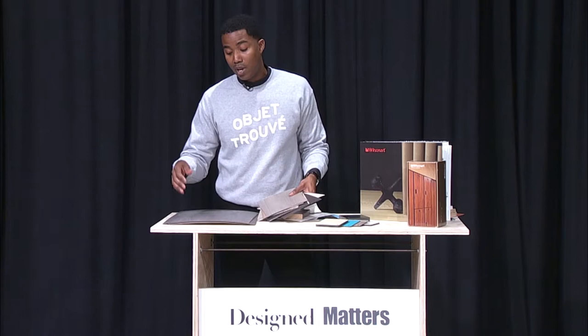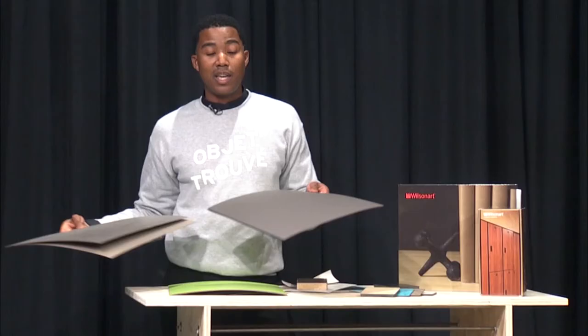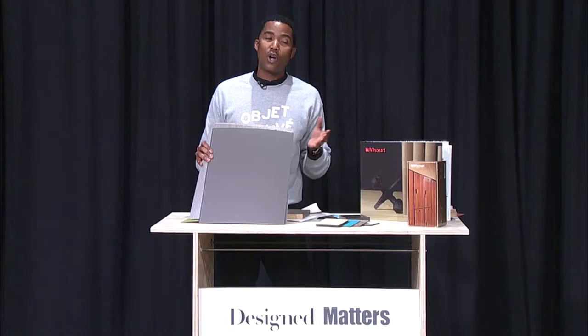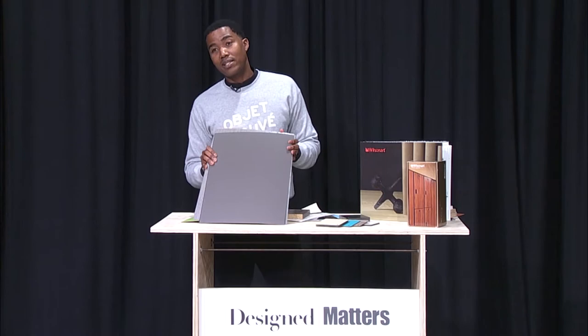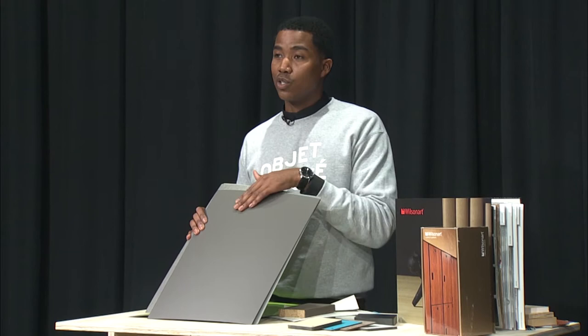But then there are also other products. And one of the products that I really love from this particular manufacturer is their traceless product that basically does not show fingerprints. Think of a project where you might not want fingerprints to show, let's say if you're redesigning your kitchen and your cabinets, where a lot of people are upset about fingerprints that they may see. This is a great product that I think is suitable for that type of application because it's easy to clean, won't show any fingerprints, and it's available in about 5 or 6 different colorways.